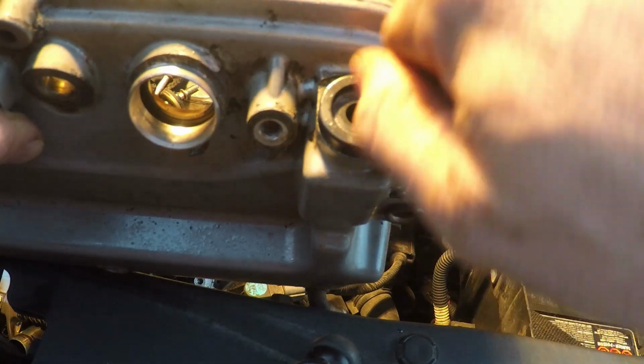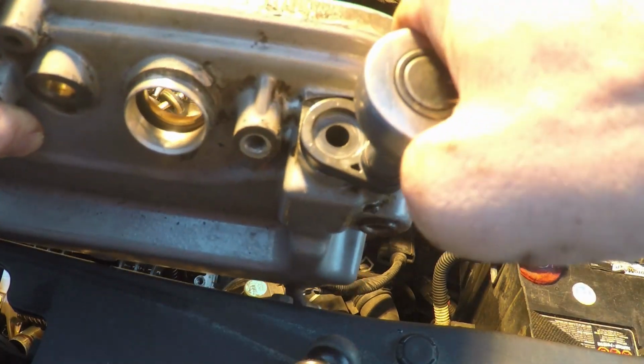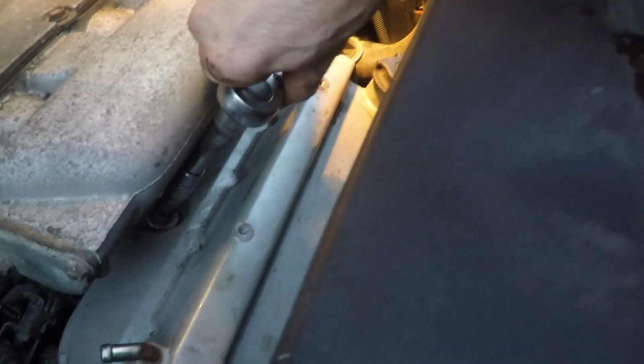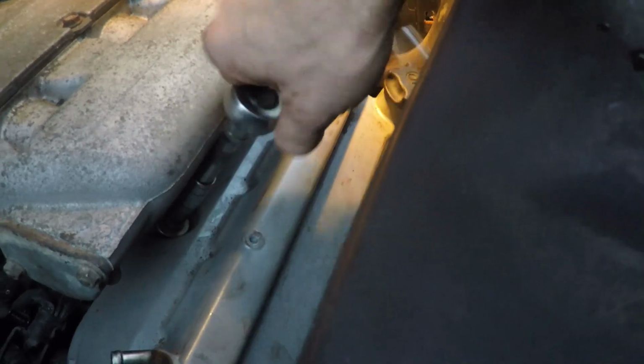And the bolt just goes in by hand. I don't have a torque spec on this, but obviously the PCV valve is plastic, so I'm just going about 4 foot-pounds of force. So the next step of this process is just to put everything back together. So I'm going to put the valve cover back on.